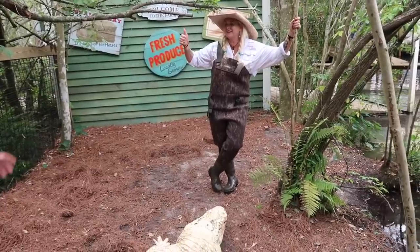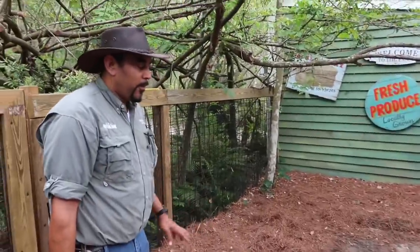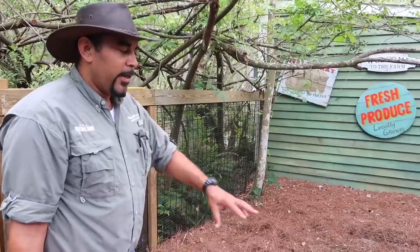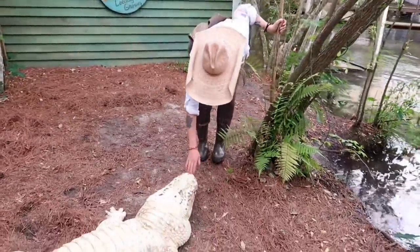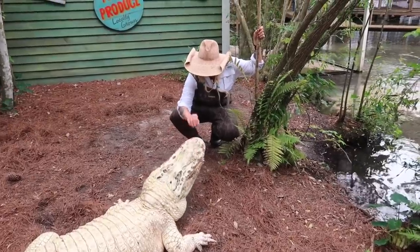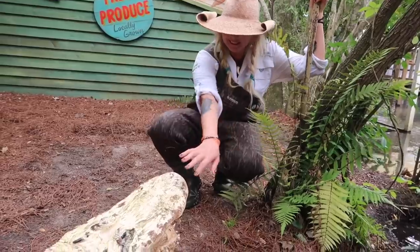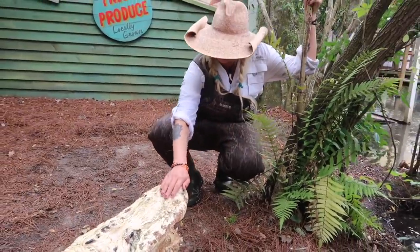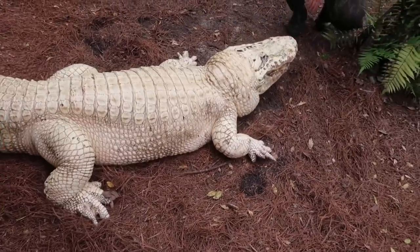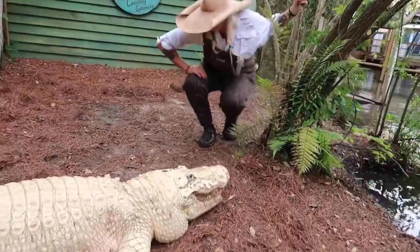So, here's the deal. That was crocodiles. That's a little different. I'm talking about alligators having a range of motion. He's not a cartoon character. He can't leap 12 feet off the ground. He can't run 35 miles an hour. He's going to do things when he builds up to signal that he's getting in position. He's going to tuck these back feet behind him, so he's getting that runner stance going before he takes off. And you can see him backing up now. He's not in that forward kind of charge motion.